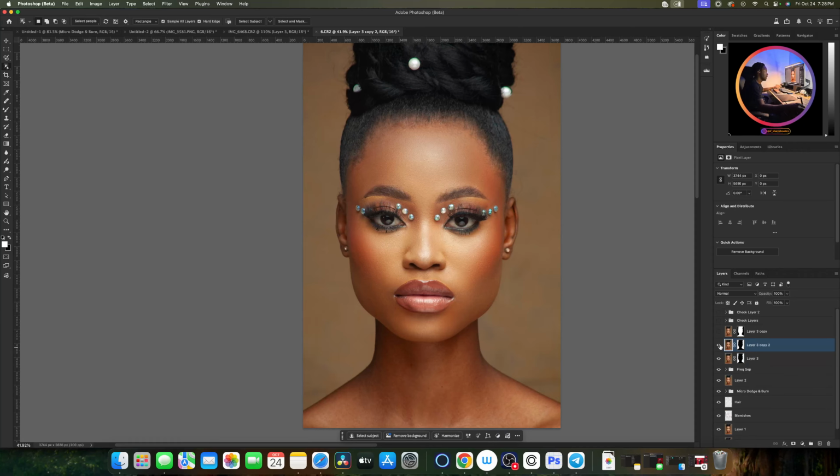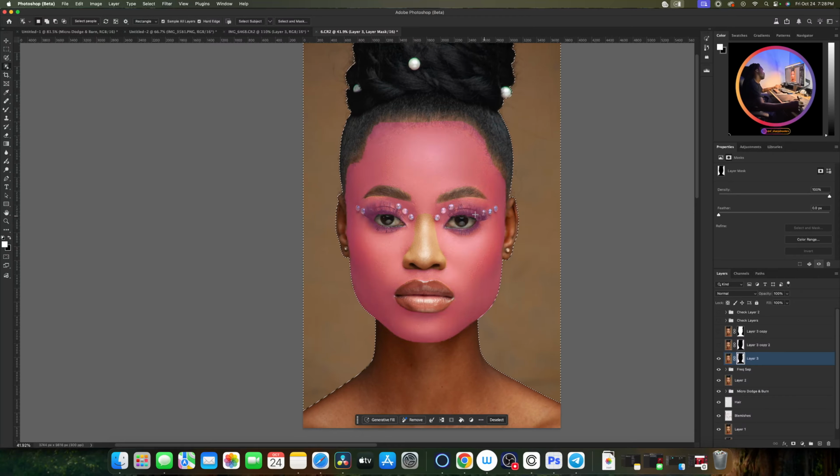Oh, I know what to do. Command J again. I'm going to take this one, press Command, or select the subject. And what I'm going to do is right click. Do I want to do content aware fill? I'm not sure what I want to do. I don't want to confuse you guys, so just disregard.